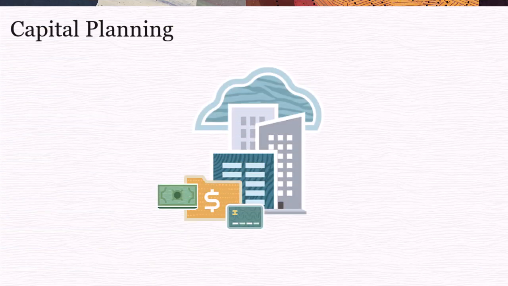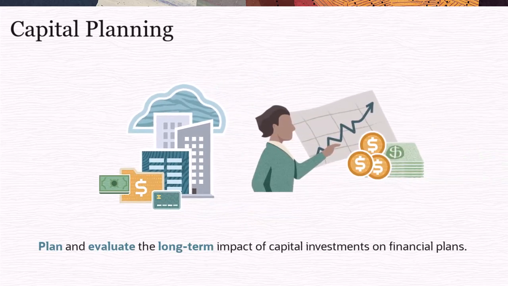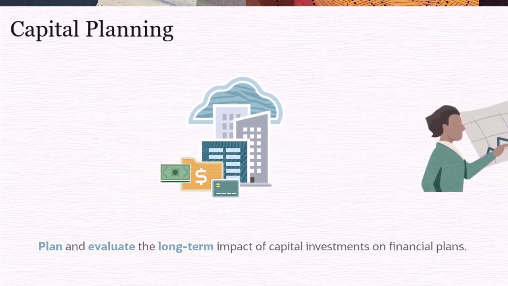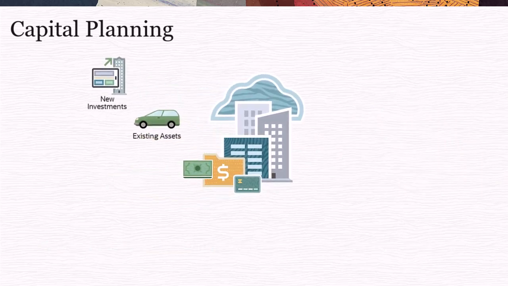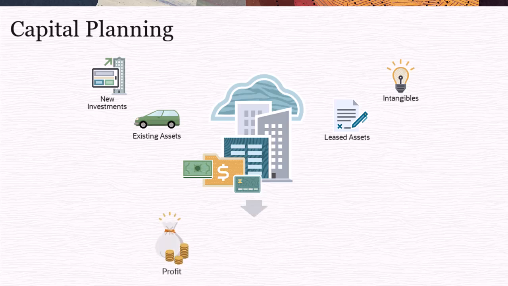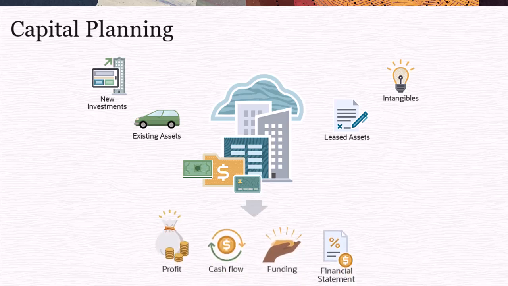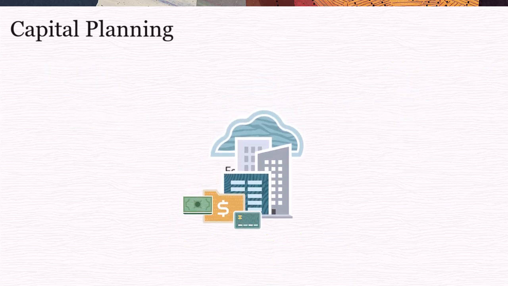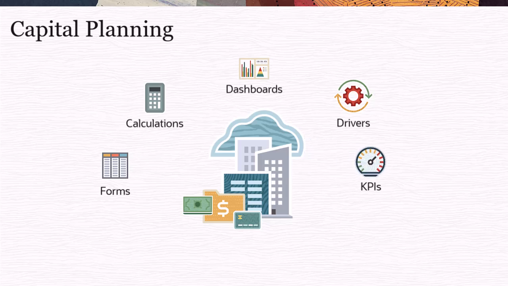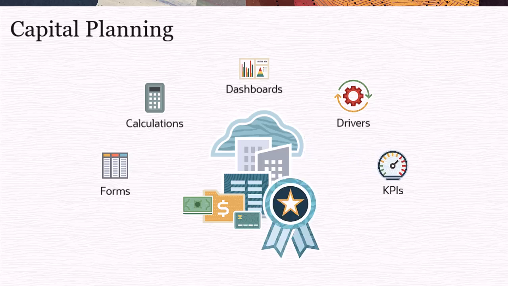Capital in Cloud EPM planning helps you plan and evaluate the long-term impacts of capital investments on your financial plans. With Capital, you can assess how new investments, existing assets, leased assets, and intangible assets affect profit, cash flow, funding, and financial statements. Capital provides predefined content, including forms, calculations, dashboards, drivers, and KPIs, so you can start with a best practice framework and adapt it to your business.